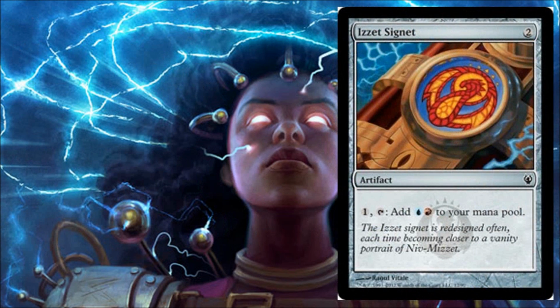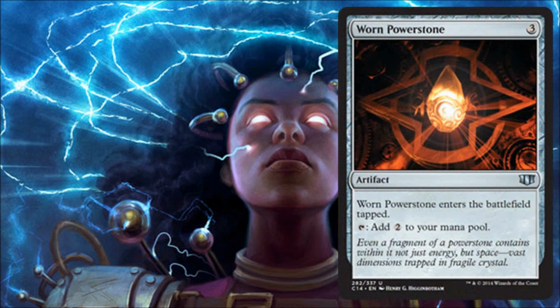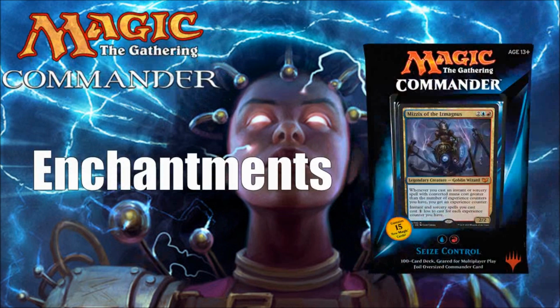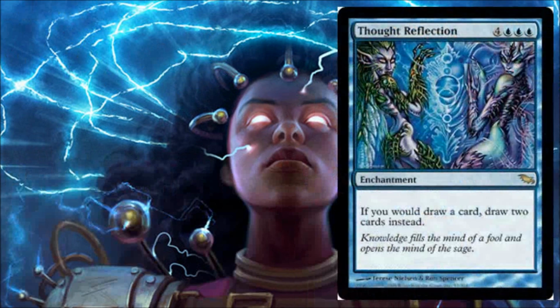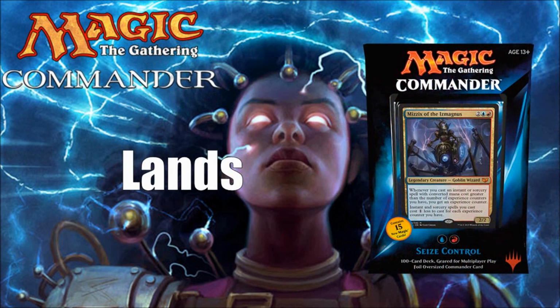Get an Izzet Signet, Soul Ring, Worn Power Stone, and now there's one enchantment, Thought Reflection. And we'll look at the lands real quick.